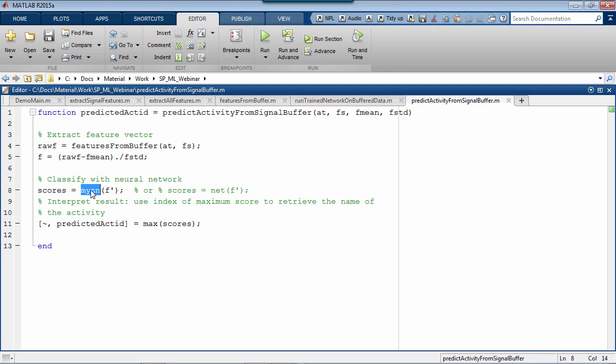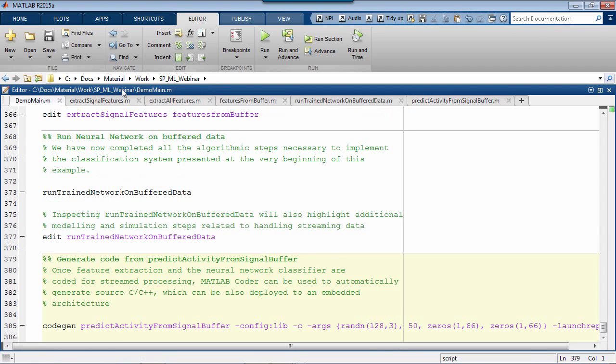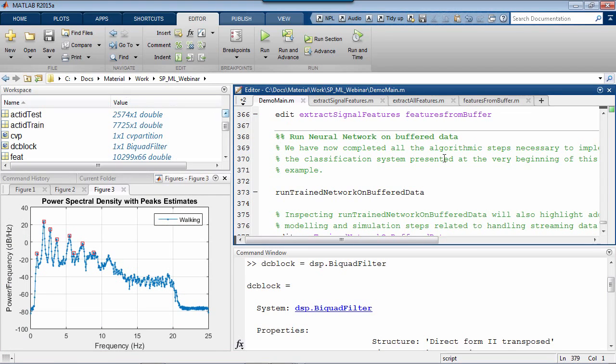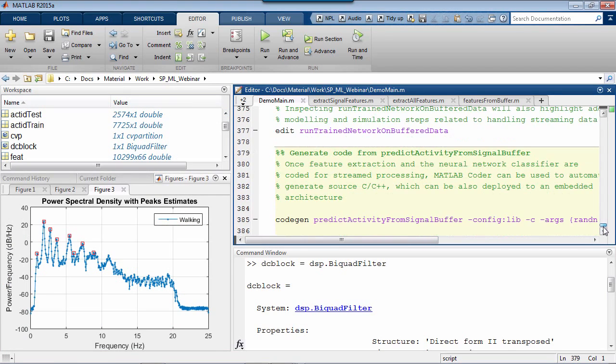Beyond the ability to simulate our system online, a second substantial advantage of having real-time models of both the DSP processing components and the deployed neural network is that we can now automatically generate source C or C++ code from them. That can be used in an embedded product, an embedded prototype, or simply as reference to share with the downstream software engineering team. There will be a lot more to say on this, including the ability, say, to directly generate fixed point or target optimized C, but I'll just show you the general idea of how that works.